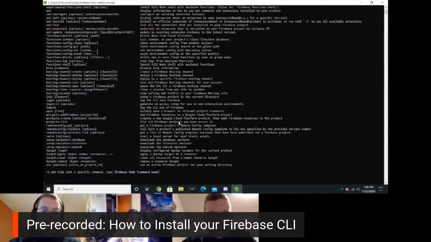That was really easy. And just to make sure, we can only use these Firebase commands within this terminal window, correct? Yeah, these commands can only be accessed through this terminal utilizing this install method.